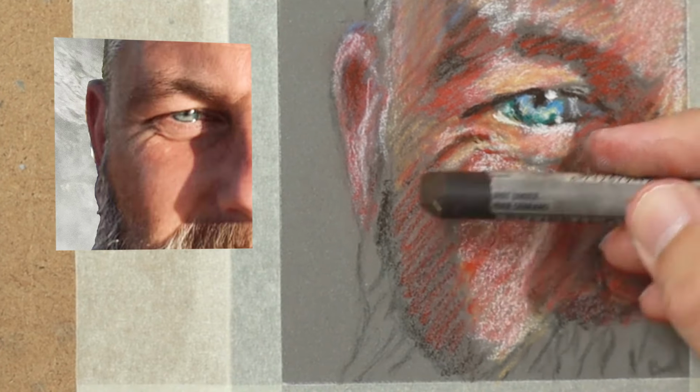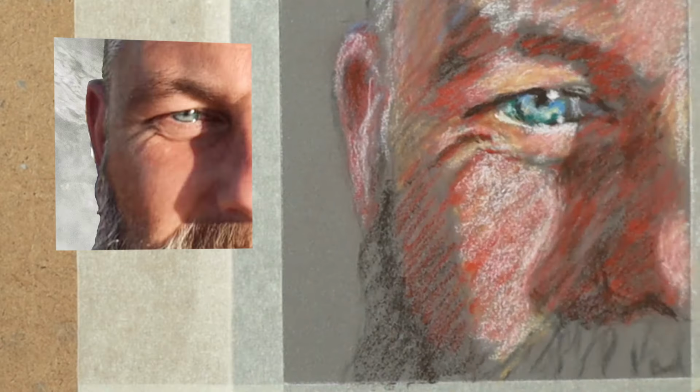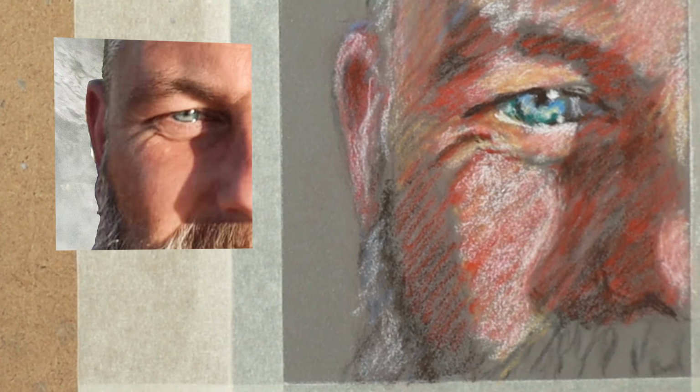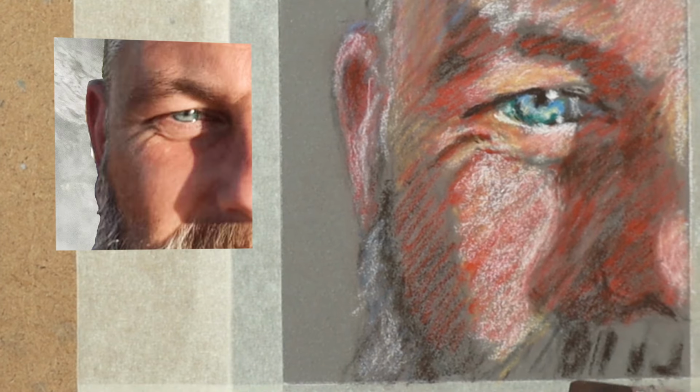So I always like to use the basic sort of primaries and secondaries rather than using all these pre-mixed colours, because you can never get the exact shade you're looking for. So it's a really good idea to actually learn how to mix them from these basic colours.